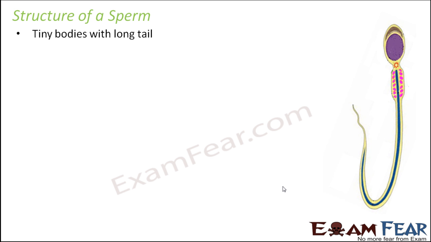Now we have spoken so much about sperms, so let us quickly look at the structure of the sperm, because the structure is important. Without understanding the structure you will not be able to understand the process of fertilization. Sperms are extremely tiny bodies, visible only under high-resolution microscope. However, they have a big tail relative to their body, and that tail helps the sperm to be mobile. In human beings, the female gamete is not motile, but the male gamete is highly motile, and this mobility is due to the presence of the tail, which acts as a locomotory organ.